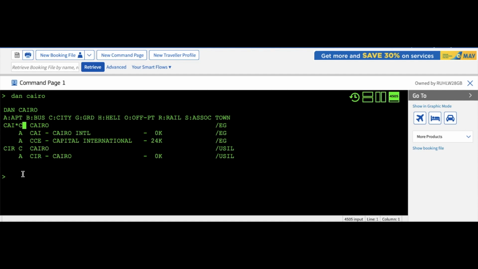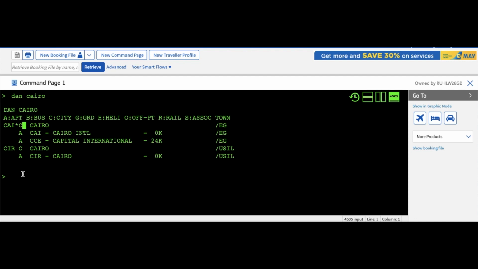Now, if we know the code, for example, we have a code and we don't know which city this code is for, it means decode.